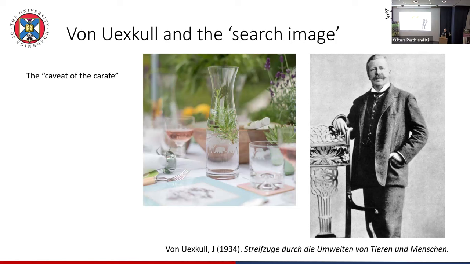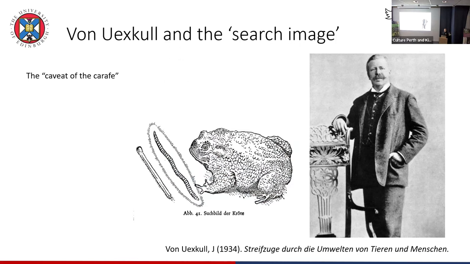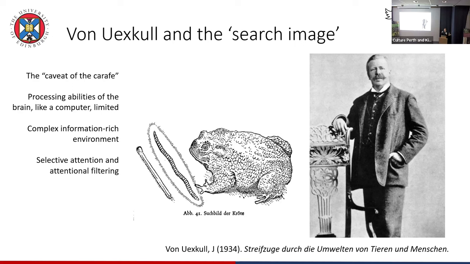The idea is you have this hugely information-rich environment and it's impossible to take in all the information coming in. So you have to apply selective attention — devote some portion of your attention to one particular set of information and ignore everything else. This is called attentional filtering. Von Uexküll's explanation for missing the carafe was that his mind had such a firm fixed image of what he was expecting to see that when he glanced around the table, he just couldn't perceive the glass carafe because it slightly deviated from that image.